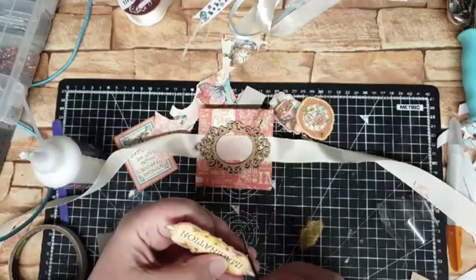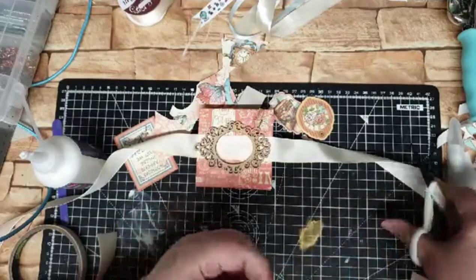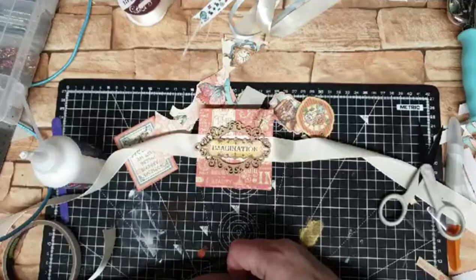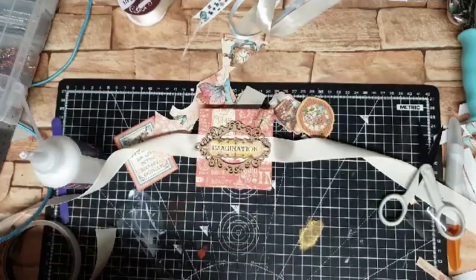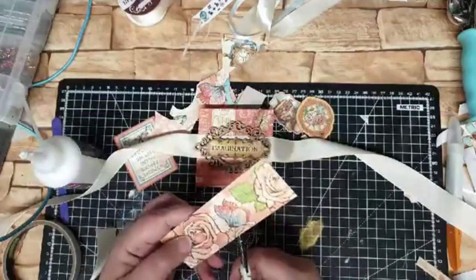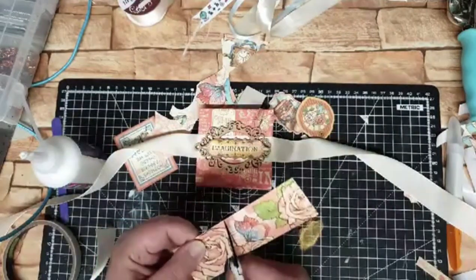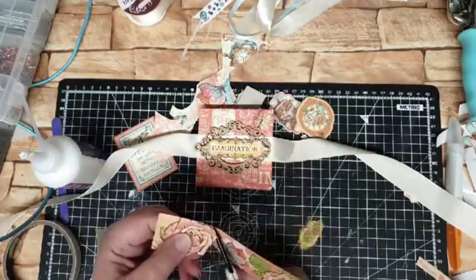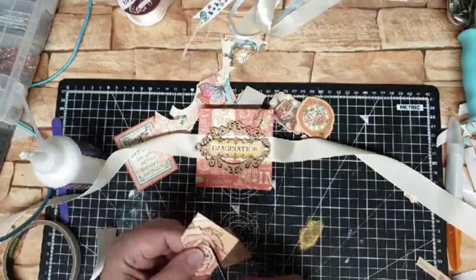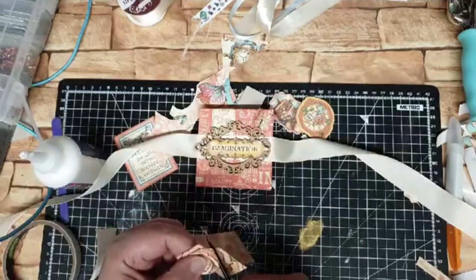Beth has asked what kind of things you put in it. Well, you can put little tiny photos in, for sure. I've used it for cards and had people sign it. You can put quotes in it. You could put all sorts of things. Maybe if you're doing a birthday book for somebody, you put little verses or something in. I'm trying to think if I've actually ever put photos in it myself. I don't think I have. But you absolutely could fit them in.